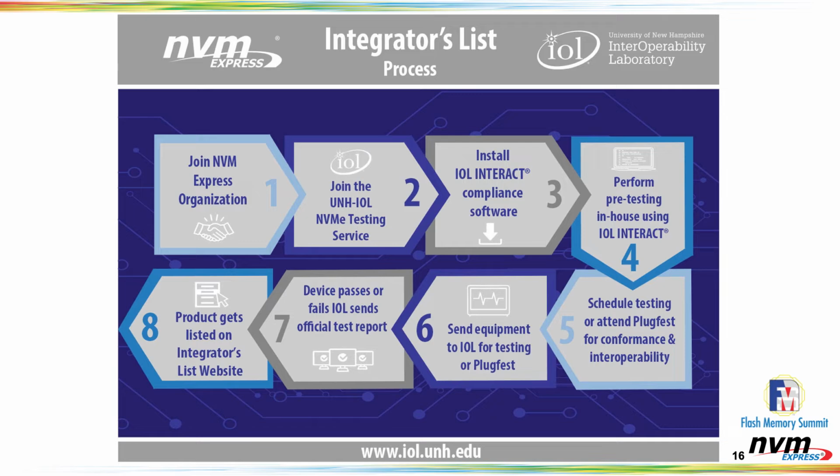So in order to get on the integrators list, we've talked about the different parts. This is just a nice graphic showing the process. So you become part of the NVM Express organization, so you can participate in the different working groups. And then once you do that, then you will join with the UNH-IOL NVMe testing service. So they are different. You join NVMe.org, and then you join with the UNH-IOL, and then you get access to all of the software that we help develop, and then you can perform your own testing in-house.